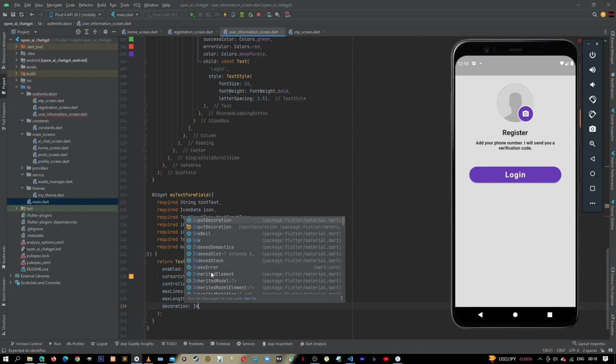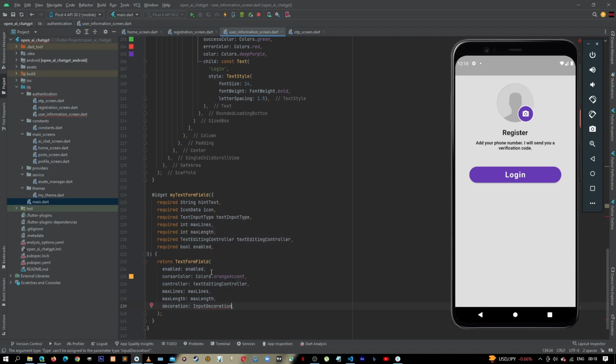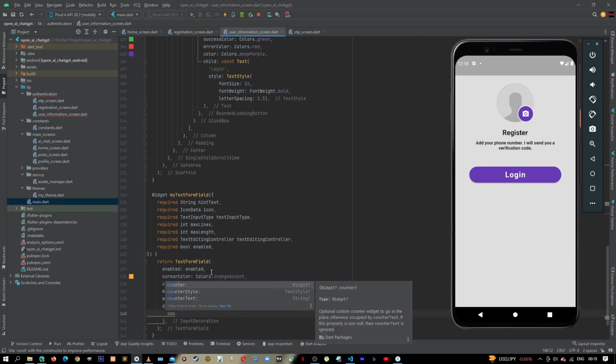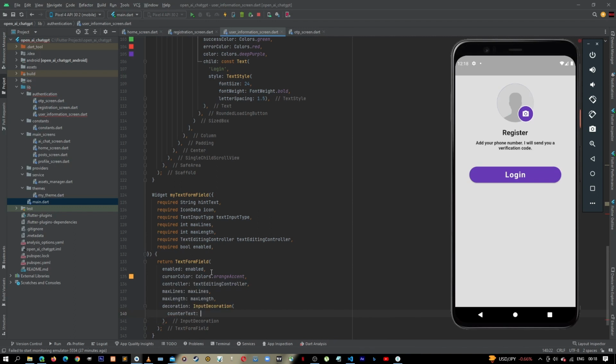That's input decoration. Counter text, we don't want it to show the counter text.